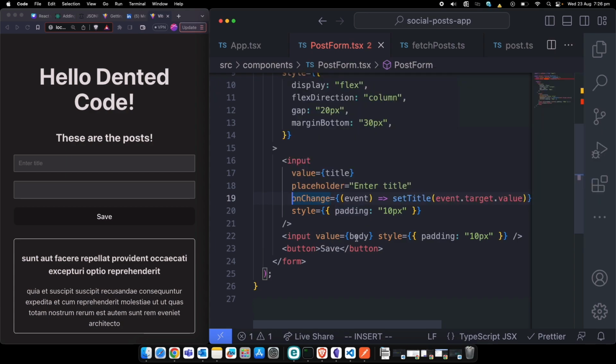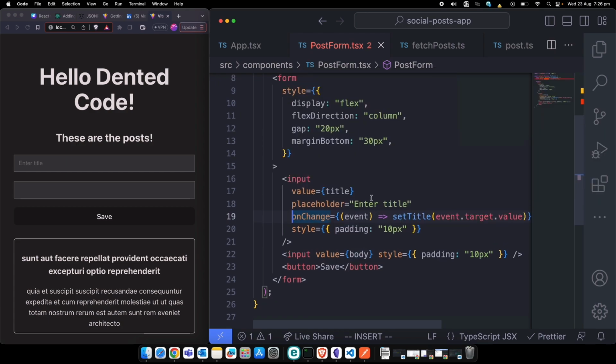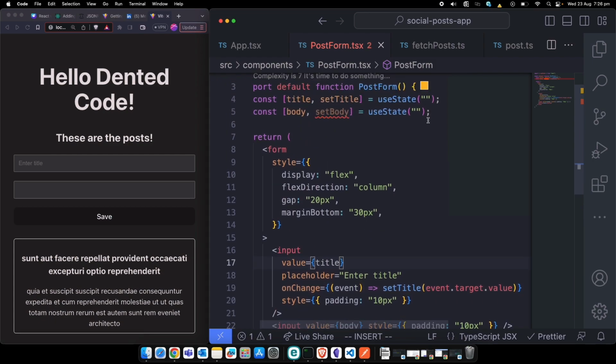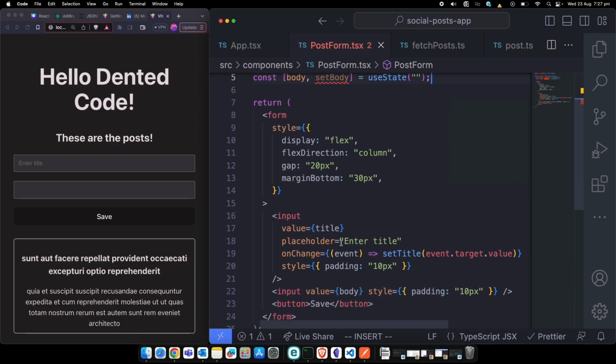Let's do a similar thing. Or I mean, this is enough, but also let's say, what if we want to create an outside function rather than directly writing this?